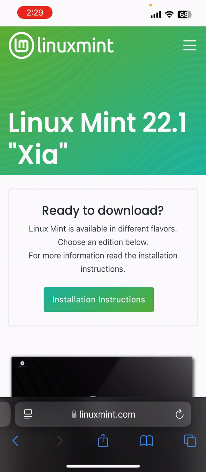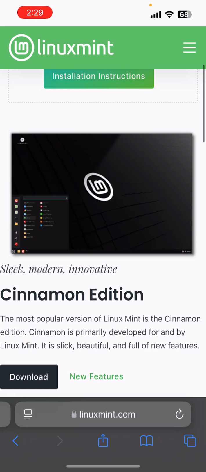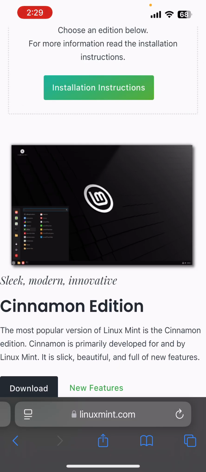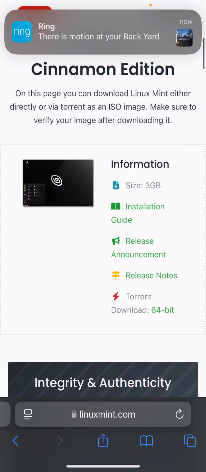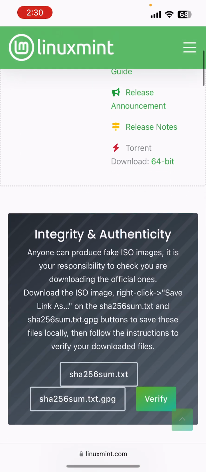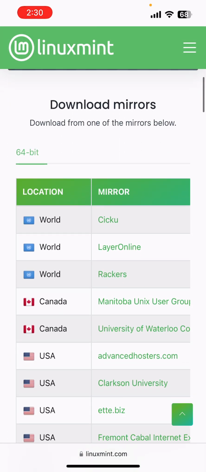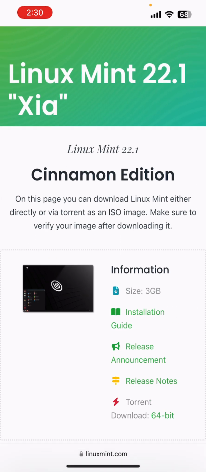But I hope that you enjoy. Give Linux Mint a try. I believe right now the Cinnamon edition is one of the more popular desktop versions that's out there right now, and I think that you'll enjoy it. So, looks like the Cinnamon edition installation is roughly about 3 gigs, and I apologize for all of the camera stuff that's showing up on there. But you can go right here, and you have all kinds of different download links where you can go to get a copy of the ISO image and burn it directly to your thumb drive, and then boot it up on your device locally without having to burn it to the hard drive. You can test it on your removable media.